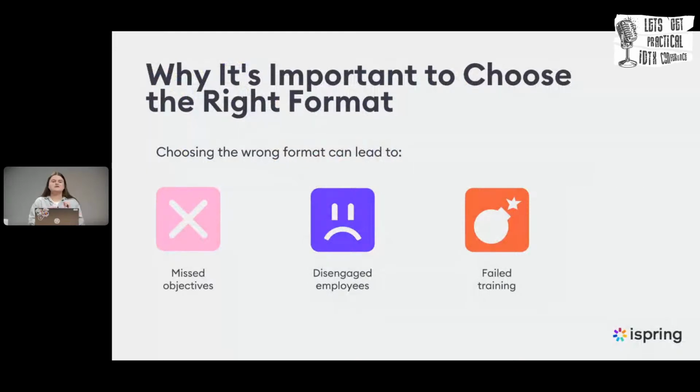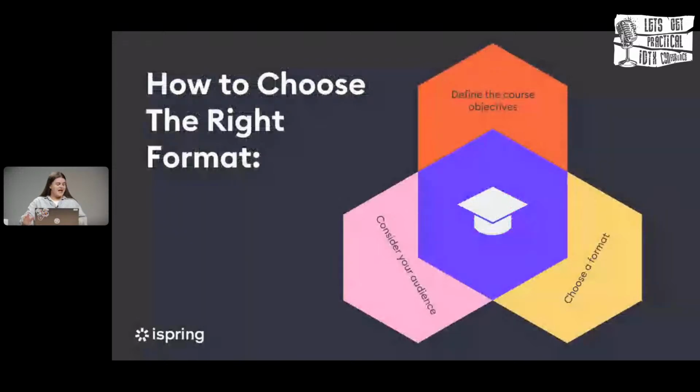However, choosing the right one can be transformative for your business or university classes. Tailored, engaging learning experiences inspire employees. Picture a workforce not just trained, but genuinely motivated, applying their knowledge to enhance productivity and innovation. And throughout our session, you'll learn more about training formats that really work and why they work. And for sure, we will use iSpring tools to show you how these formats work.